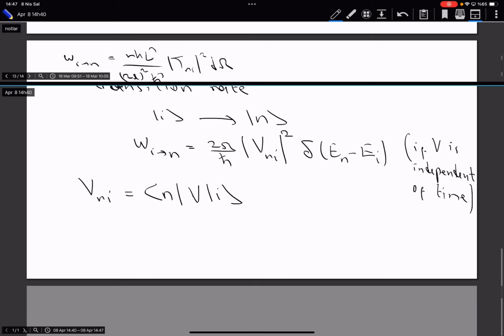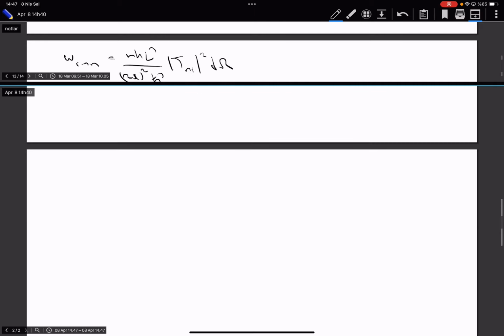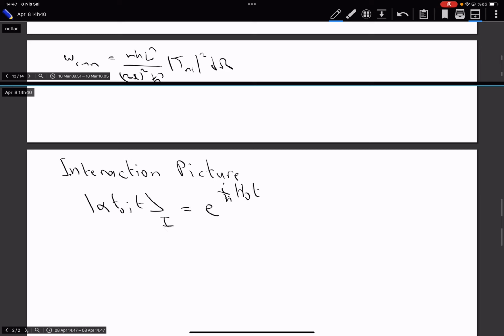Now, if you remember our derivation of this result, what we had done was we were looking at the general solution. We defined what we called the interaction picture, which was defined as, let's say that we have a system that is in the state alpha at the time t0, and we ask ourselves the question, what is the state at the final time t? In the interaction picture, this is defined in this way, in terms of the Schrödinger picture states.